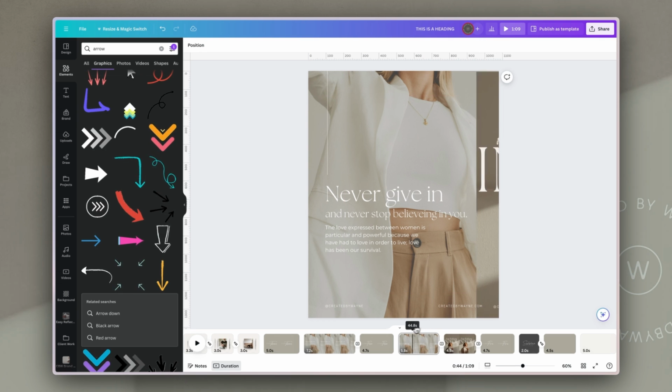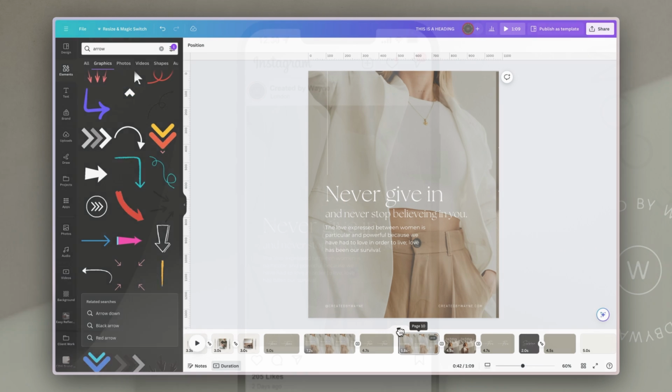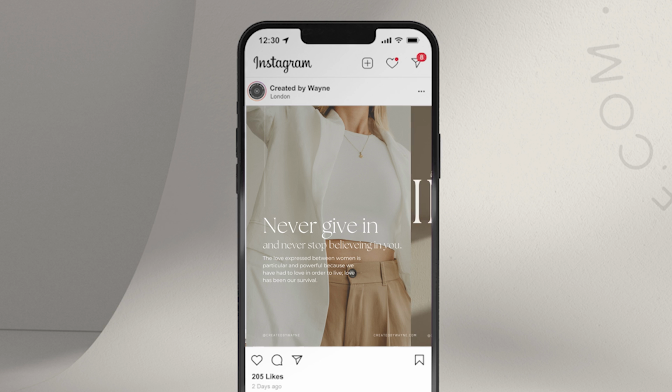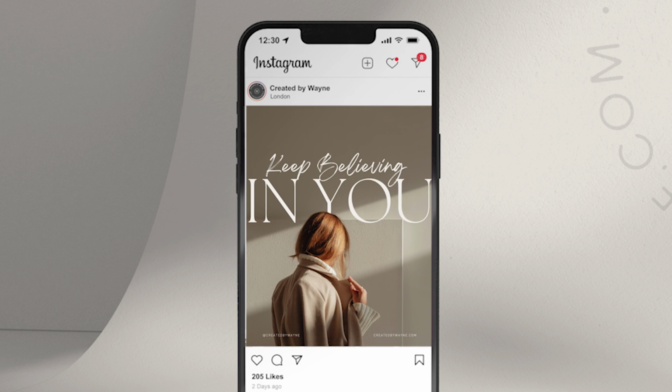And now, if I go back to the beginning of this and hit play, you'll see that that animation is the next slide peeking in, and then when people have seen it, they will slide to that slide. And that's just a really clever way of intriguing people as to what's coming next. And it's particularly good for the first slide in a carousel, so that people know that there is something behind it and they don't scroll too quickly without realizing.